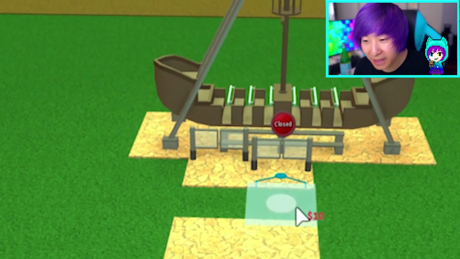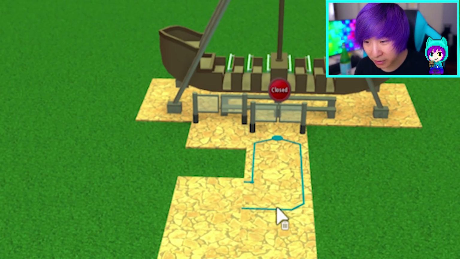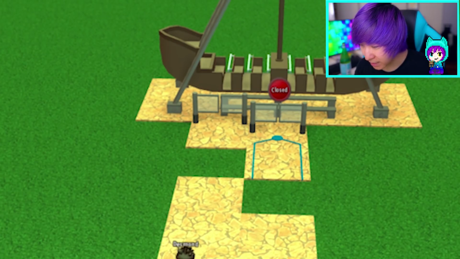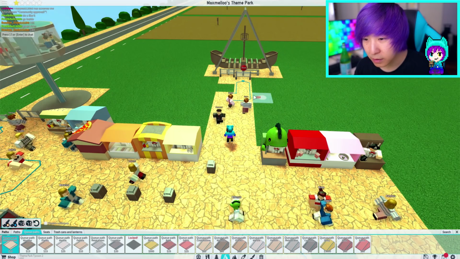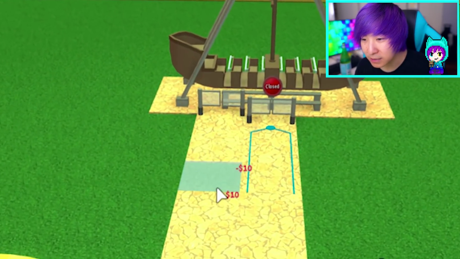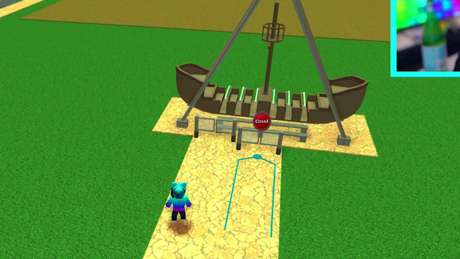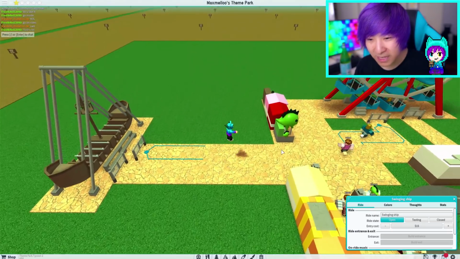Alright, guys, am I getting the hang of this or what? Why do you go that way, buddy? Dude, why does the path turn that way? I don't understand how these queue paths work. Excuse me? I'm being trolled. Okay, that's all I wanted. Was that too much to ask? Okay, pirate ship. Now, pirate ship is officially open for business, guys. Let's get your intense ride going.